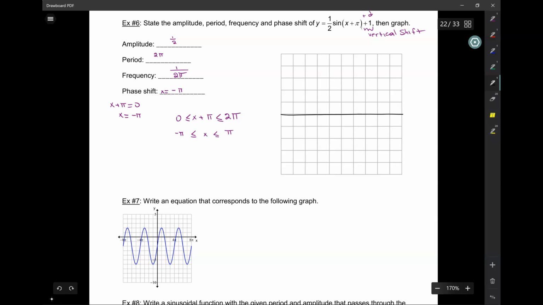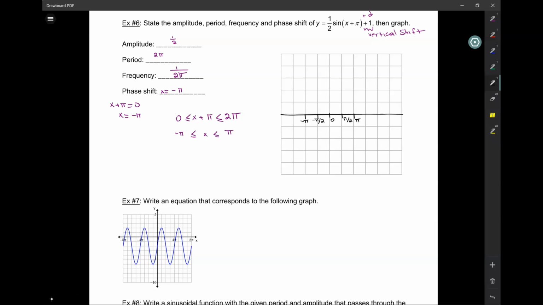This time I'm actually going to just start here, and I'm not going to skip a box this time, just to show you that I can do that. I have the option of doing that. So we're going to start from negative pi, 1, 2, 3, 4 to pi. What's the value dead center? 0. That first quarter, how much? Negative pi over 2. And this is pi over 2.